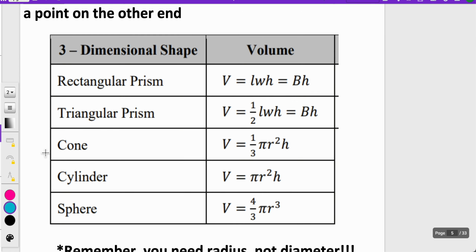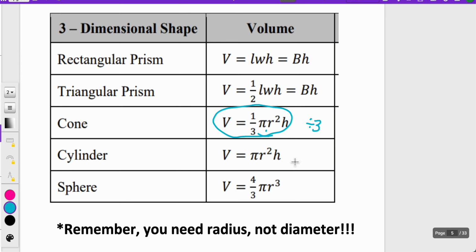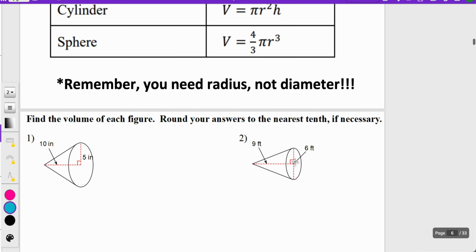This is very similar to the volume of cylinders. Notice that you have some similarities here, except the cone is just 1/3 of the volume of a cylinder. So it's kind of like how a pyramid relates to a rectangular prism or a cube. Really, this 1/3 just means when you're finished, you're just going to divide everything by 3. And remember, for this one, you need the radius, not the diameter. Go ahead and make sure you have the cone's volume written down in your notes. And let's go ahead and get started.